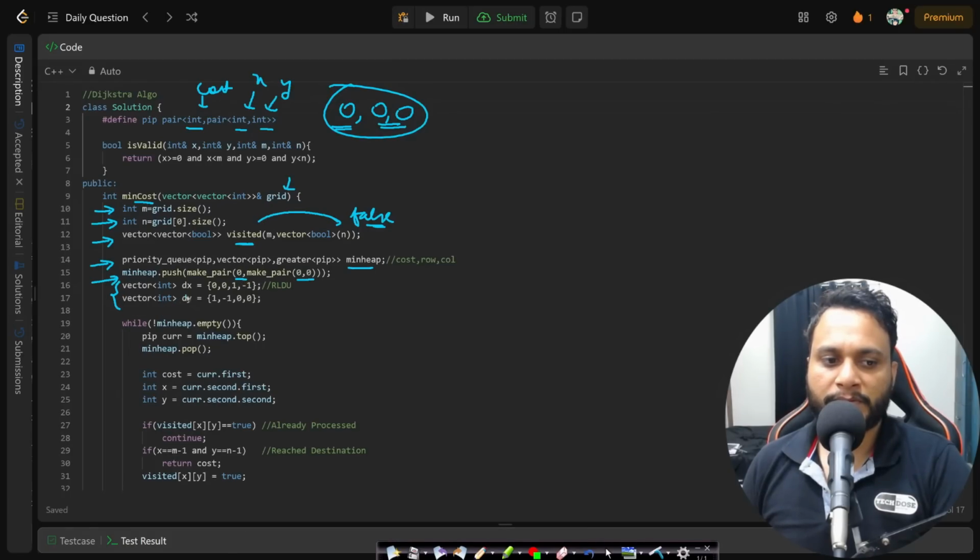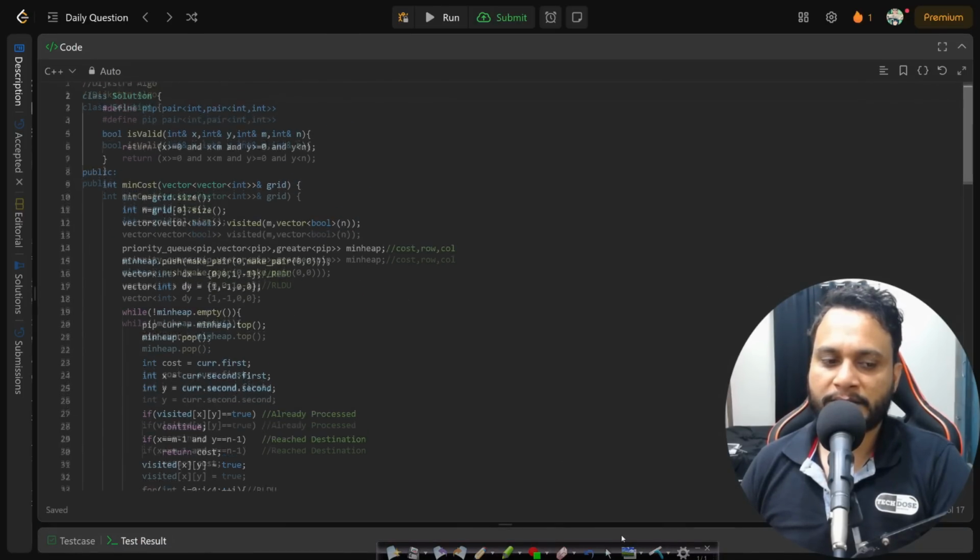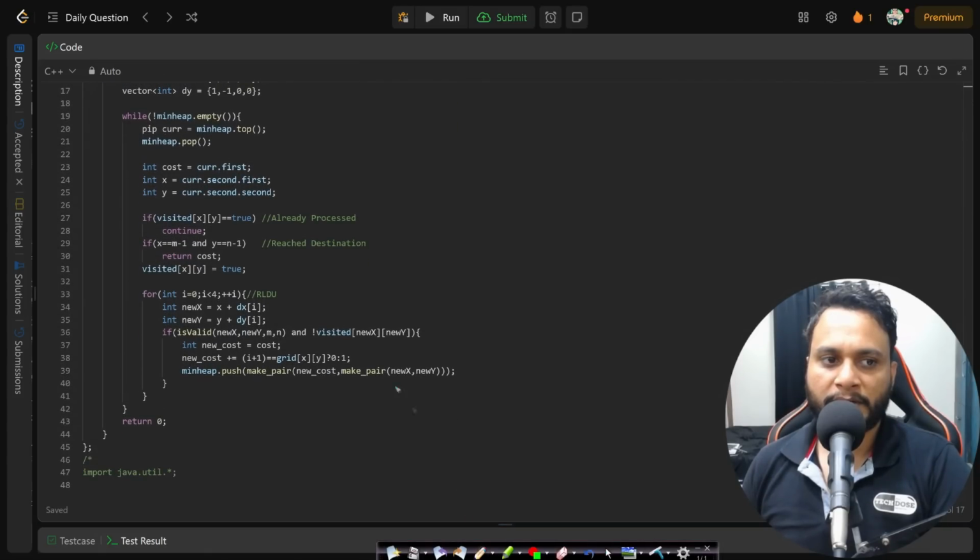And you already know this dx dy, it is to make the right, left, down, up calls in this particular exact order. And now I will be processing this entire Dijkstra algorithm using the heap. So until the heap is empty, I will process this. First I will be taking out the best option from the top of the heap, and removing it from the heap. So I will be finding the cost and x, y coordinate, and I will be checking if this is already visited. I will not process it again. I will just continue. Now if you are reaching the destination for the first time, then the cost which we incurred must be the minimum cost, because we are applying a greedy algorithm, and that is why we need to return the cost as the min cost.